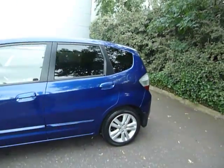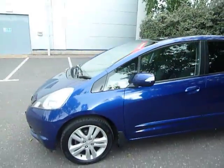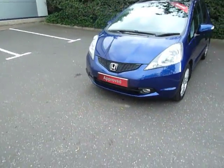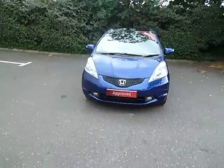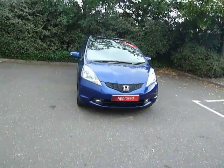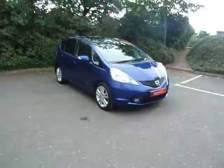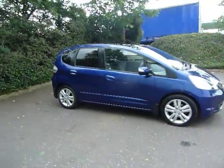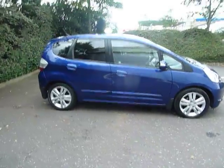So if you want any more information on this car or would like to come along and have a test drive, please contact myself Clark Allen or my colleagues on 01743 440 999. We do accept part exchanges and we also have a good selection of used car finance, so come along to our dealership here in Shrewsbury on Battlefield Road. Thank you.